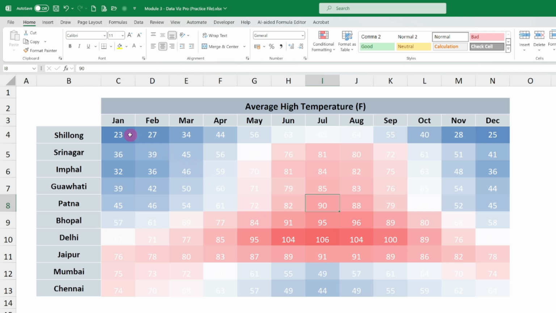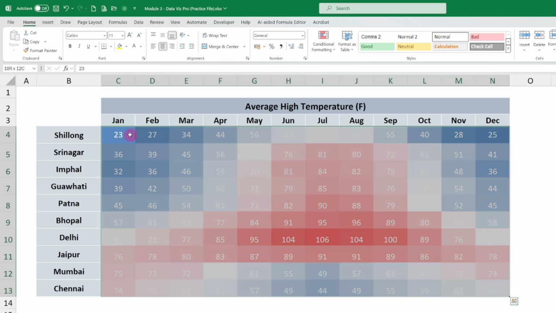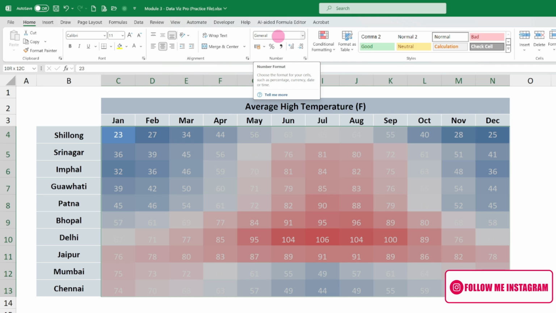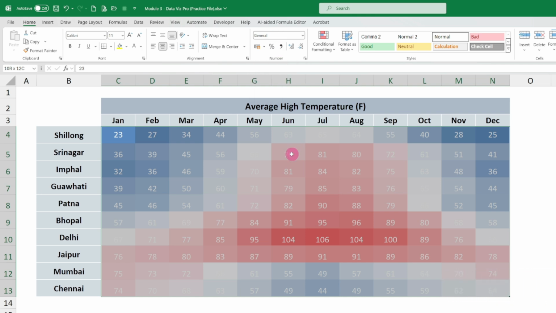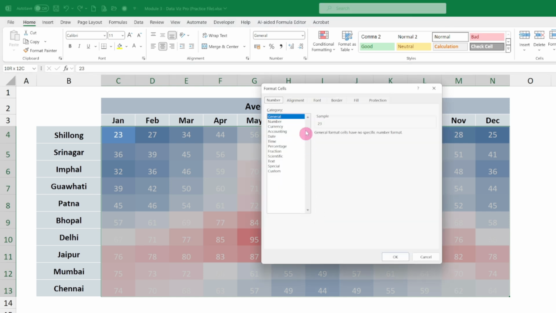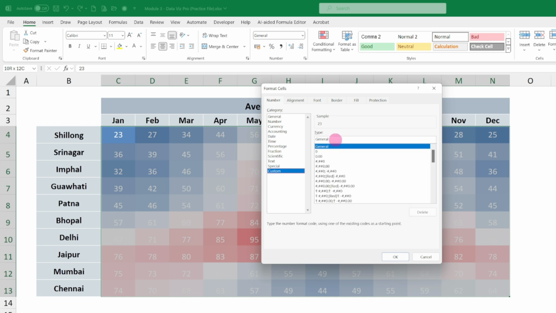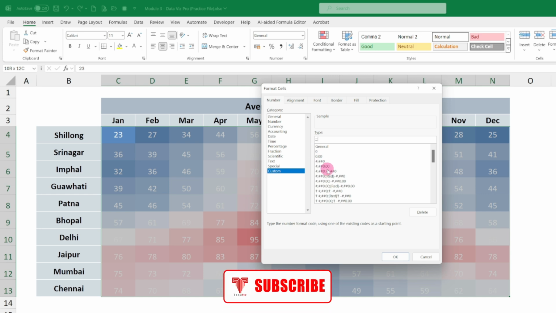So the other way is to select the cells and change the formatting of the cell. Each cell has a number and the format is currently General. We want to do some custom formatting. To do custom formatting, the shortcut key is Ctrl 1, and then it will open the Format Cells dialog box. Select Custom and in place of General you type 3 semicolon 1 2 3. If you format any cell with the three semicolons, then the content of that cell will be hidden. So let's see, press OK.